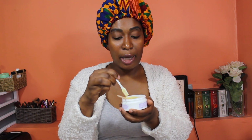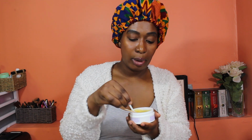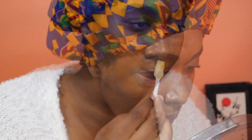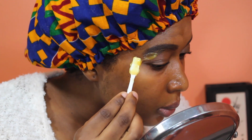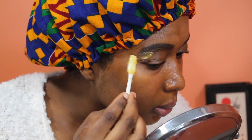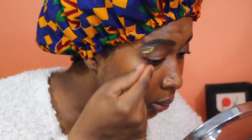So I just dipped the spatula in here and the writing on it that says ready disappeared, which means it's not ready, which means it's too hot. So I'm gonna let it cool off for a little bit. Okay, so I think the wax is ready now. I'm just gonna do a little patch.